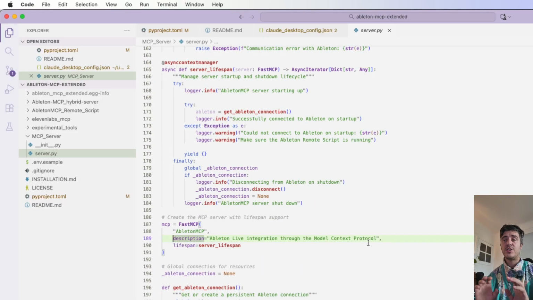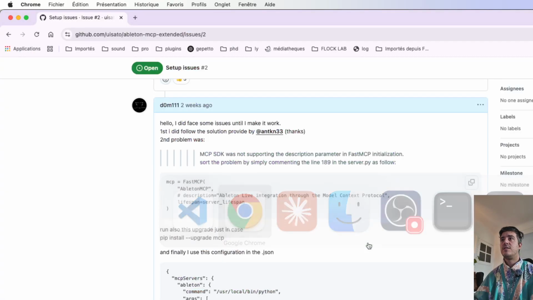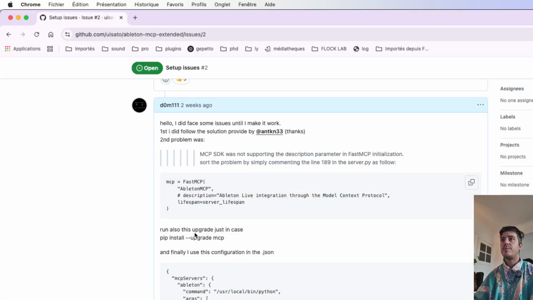And this guy just commented that. How do we comment? Command Shift slash, and this is the way you comment things in Python, just by adding a hashtag. So this guy just did that, saved the file, and run also this upgrade just in case.